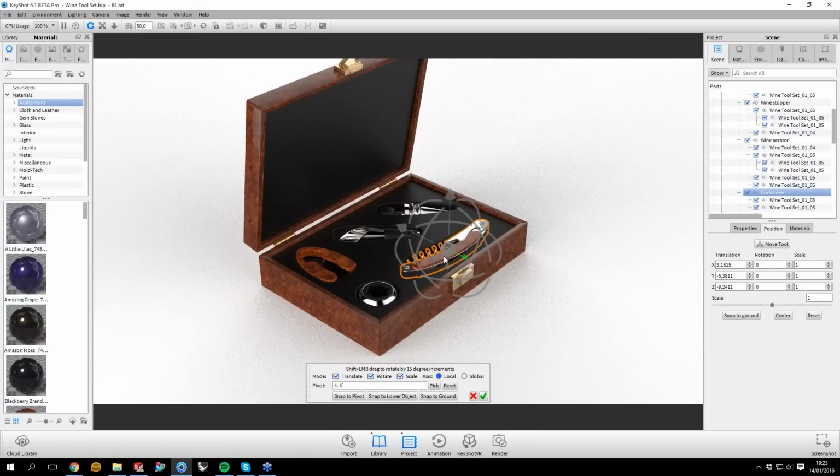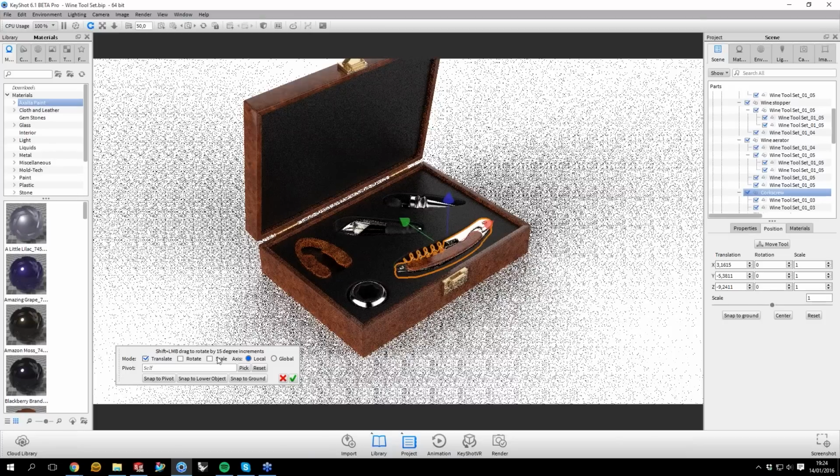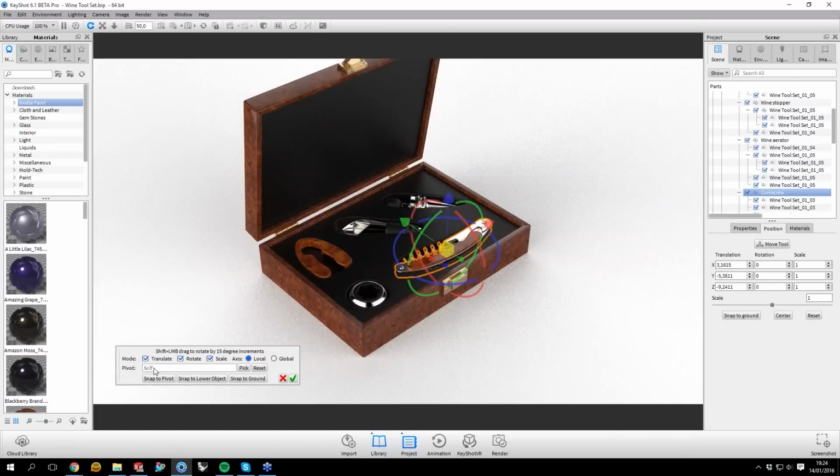And you'll also notice that you can now toggle the different handles. So if, for instance, you only want to translate, you can just enable the translate mode, and you will only have these handles. But for now, I'll enable all of them. And you'll notice that we have this new option here to select a pivot point. I will not handle this right now, so I'll just focus on the other options here.